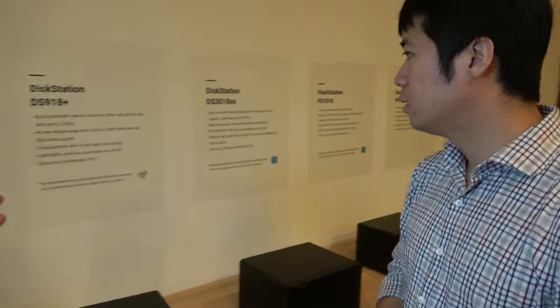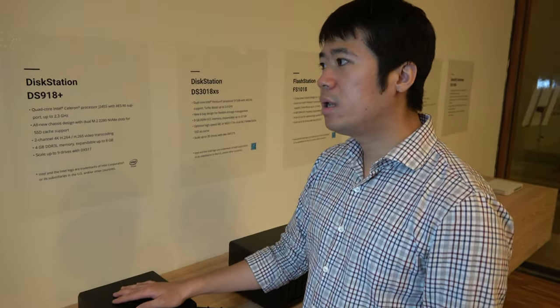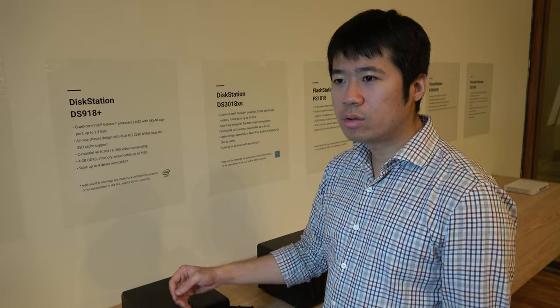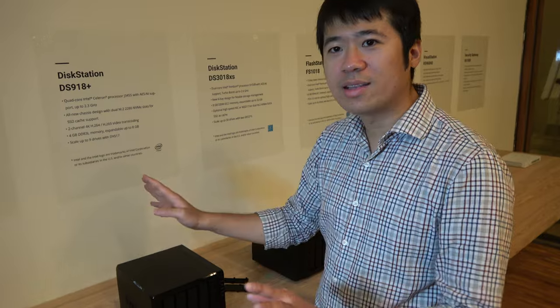So usually how much storage would you put in SSD here? Usually I would say maybe 128 gigabytes of SSD cache, or 256, depending on your load. No need for terabytes. You don't need terabytes on your SSD cache. It's just a cache. But 64 is too little? It depends how much hot data you have. And we have SSD Cache Advisor in Storage Manager. You can see how much hit rate you get on your SSD cache to see if you need to upgrade to a bigger cache or downsize it.